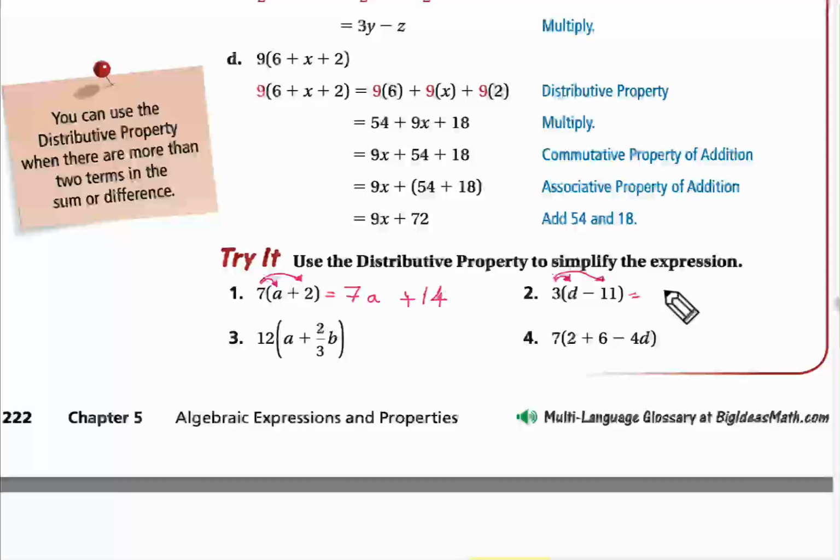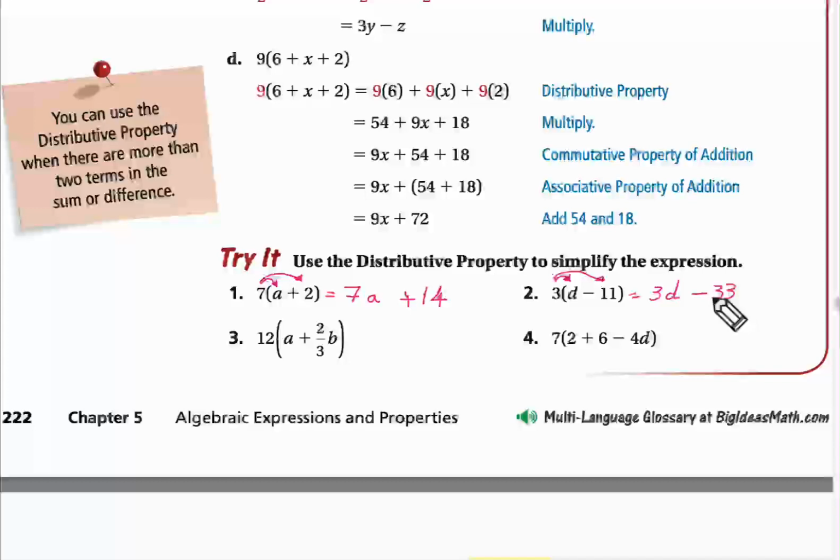So your answer is 33? 33 for 3 times 11. And what about the D? You should multiply it by the D also. Okay. Go in order. Do not change the order. So you should multiply 3 by D first, then multiply 3 by 11. Okay. 3 times D equals? 3D. Okay, and 3 times 11, as you said, is 33. So the expression is 3D minus 33. Thank you, Muhammad.